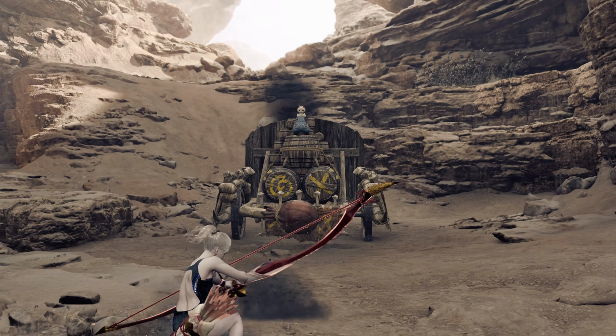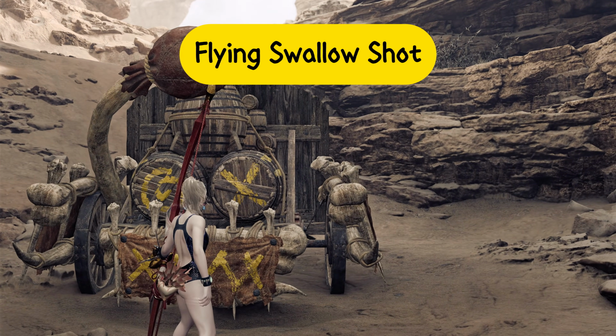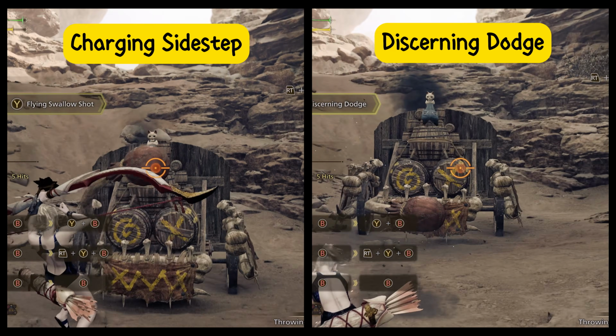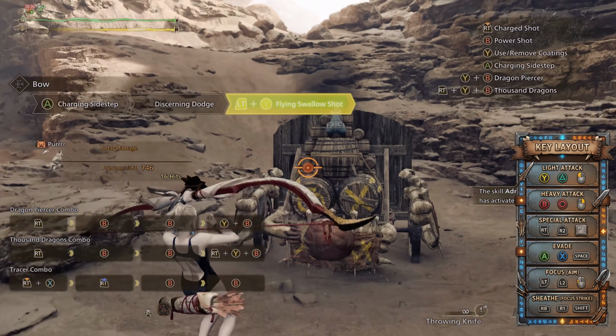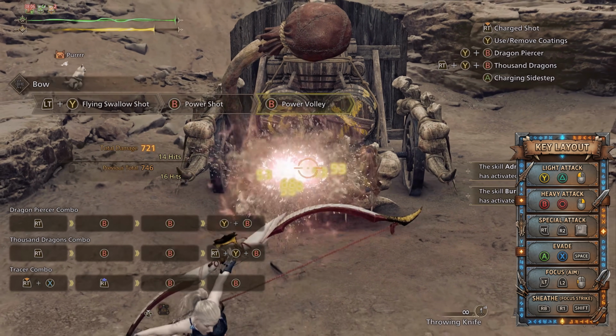Since discerning dodge moves you further, that brings us to another move: flying swallow shot. After either a charging sidestep or discerning dodge, pressing light attack triggers flying swallow shot. This is purely a movement tool. It holds your charge level while hopping, and automatically releases a normal shot at the end.